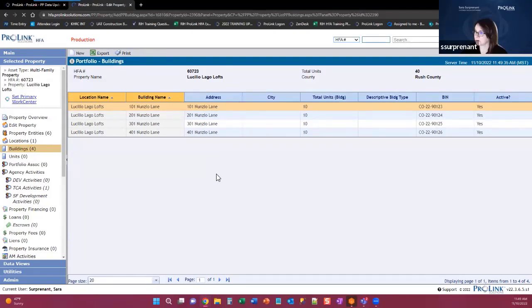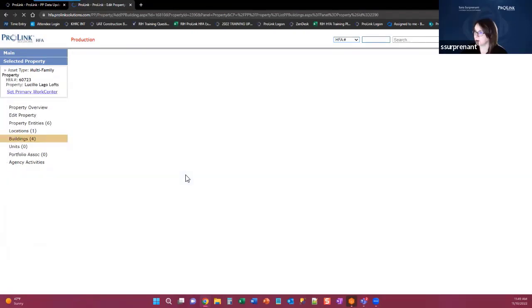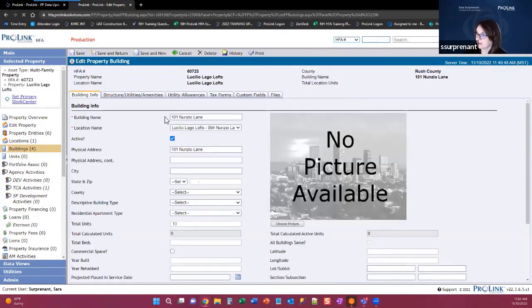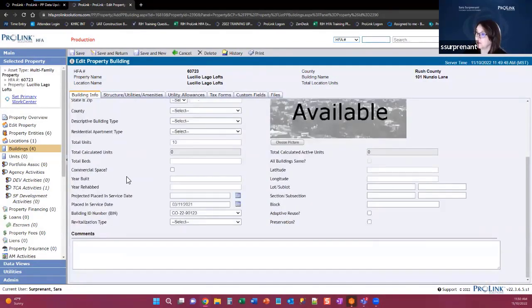So this is the only information we had on this particular building, but it did bring in the most important things that we needed to discuss: the place in service date and the building ID number. So that was auto-populated based on what you had on the associated TCA building.